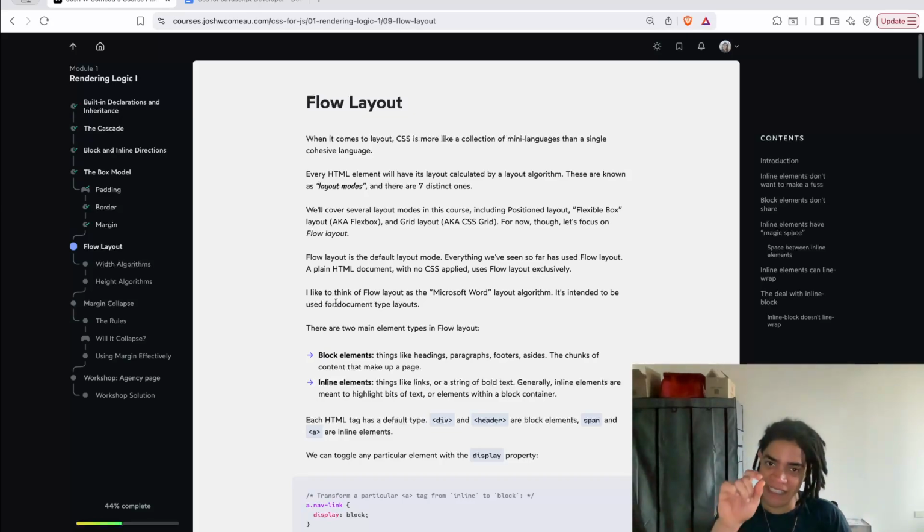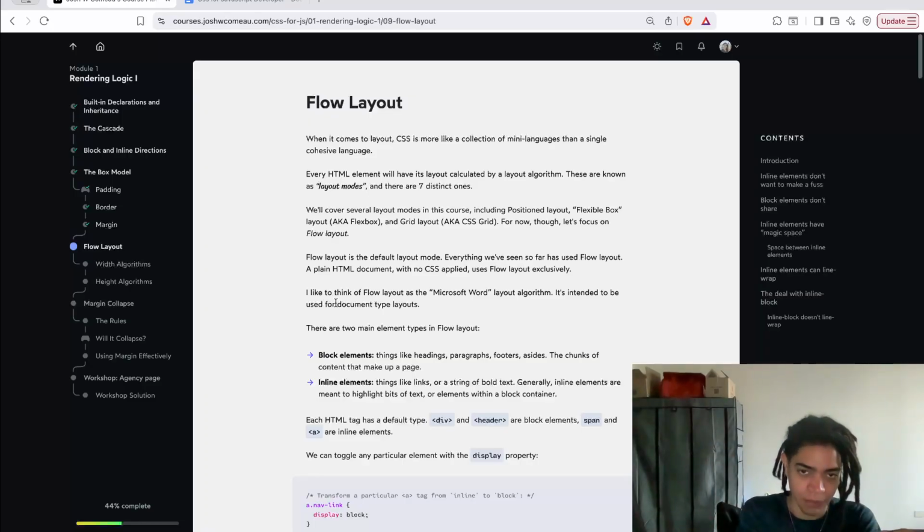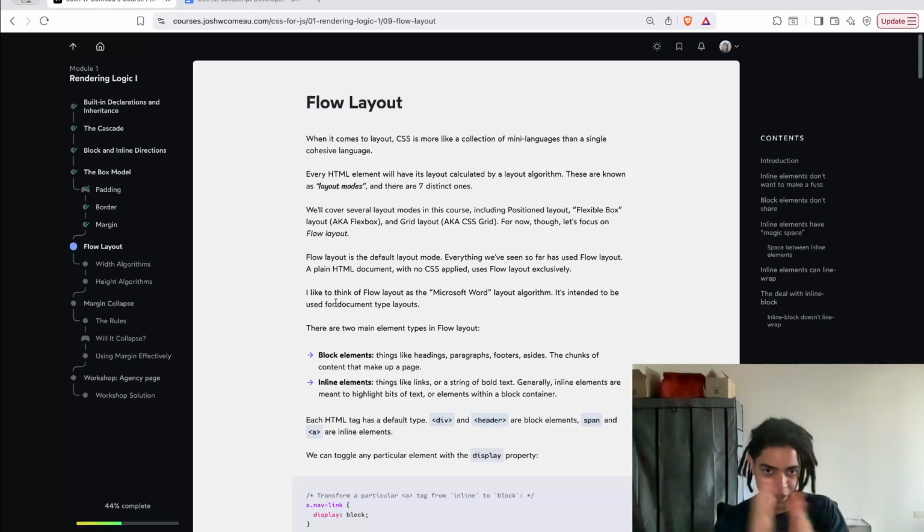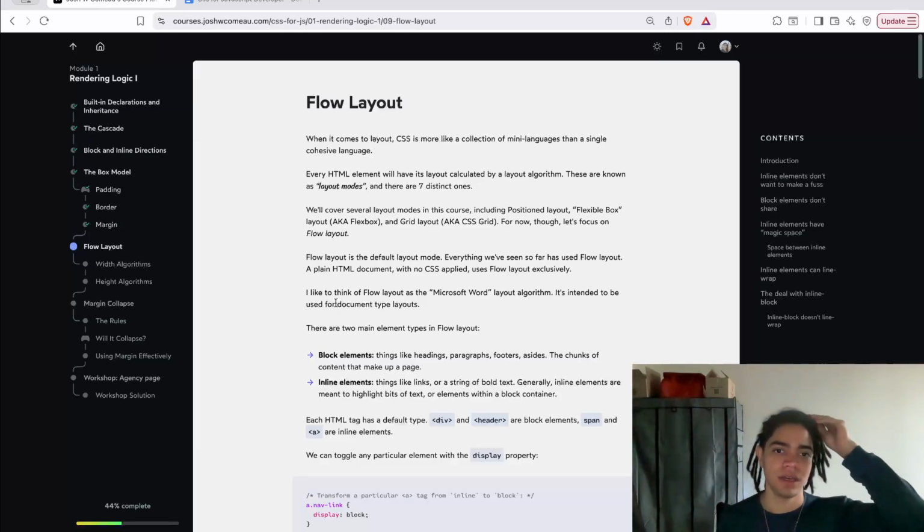So in the flow layout we have these types of elements, determined by the layout algorithm, where you specify the layout of this HTML element, which can be flexible box, it can be a grid. In our case, we're discussing the flow layout, which is made of these inline and block.